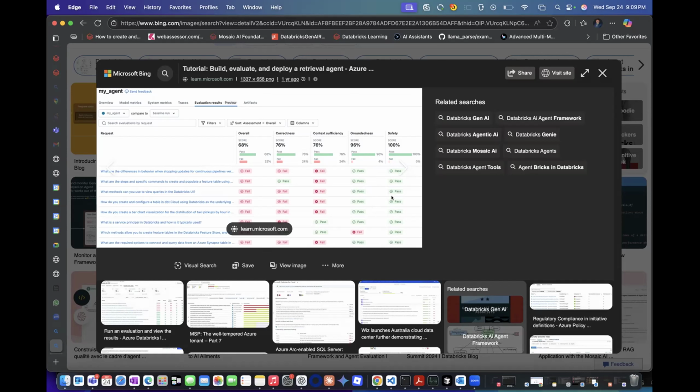Did it go through the right flow? And if it did go through the right flow, did it pull the right information out? You have to add these types of metrics to your AI agent as you build up your golden data set to really evaluate how well your model is doing.